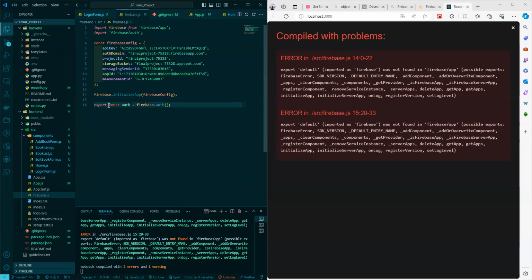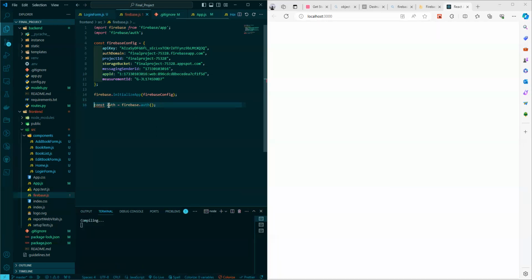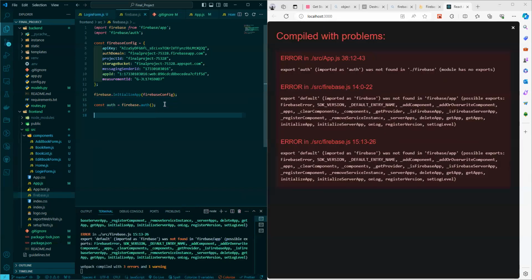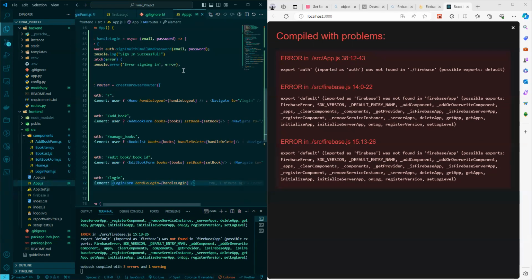Let's try this. Maybe it just doesn't like that syntax. So I'm going to go ahead and define this constant before going ahead and exporting it. So I'm going to go ahead and say export default auth. Now let's go to app.js.